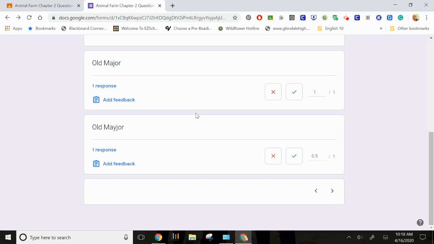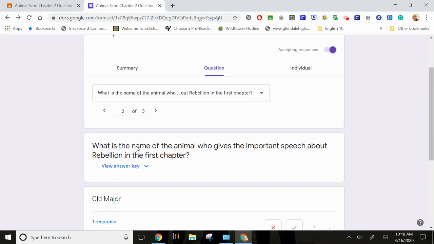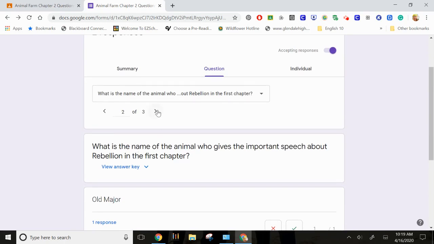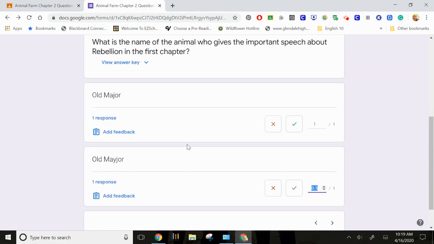If you want to see who is giving which responses, you can click on one response. It's not going to give the student's name. It's just going to give the student's ID number, which in this case is their email, but you can kind of figure it out from there. You'll be able to see what the scores are for each student a little bit later once you import them into Google Classroom. All right, so that is the short answer responses.